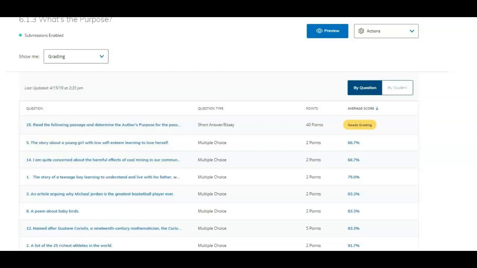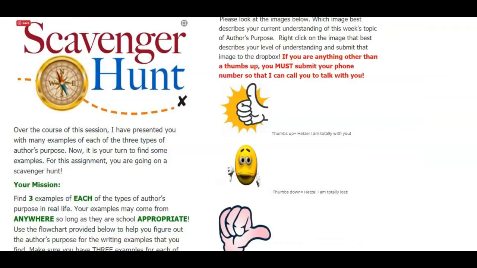I allow students to then ask questions on the quiz, to send me emails. It's an exit ticket just for me to make sure I know what the questions are, so that when they come see me on Wednesday, I can spend about the first 5 to 10 minutes just addressing those questions, clearing up misconceptions, and then we can get to the hands-on activity, which was a scavenger hunt.